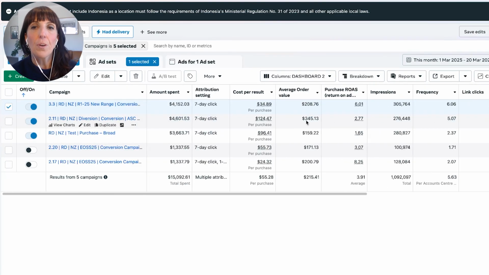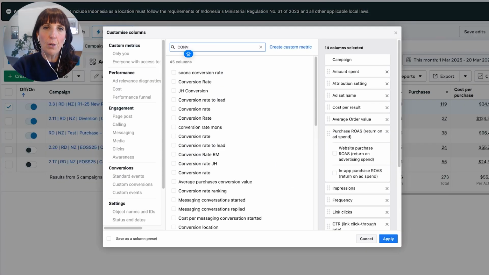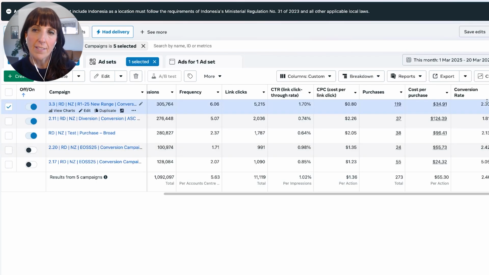So that runs you through in a nutshell how you can analyze your ads, see what's performing and what's not performing. The conversion rate, we created the metric, but we might have forgotten to add it. So that's just a reminder there. So we can see the conversion rate of each of these campaigns as well. Actually, they're converting quite similarly, would be an insight I would take from this. They're quite similar in terms of their conversion rate.